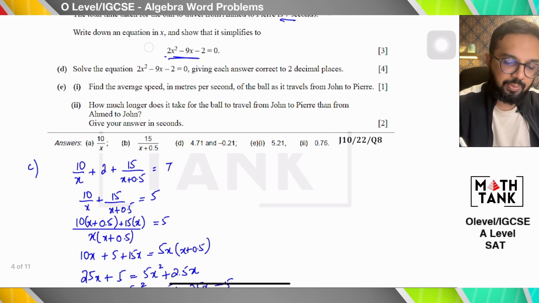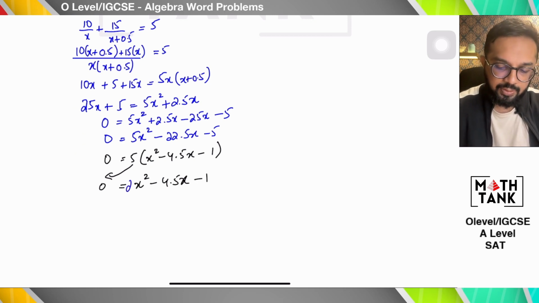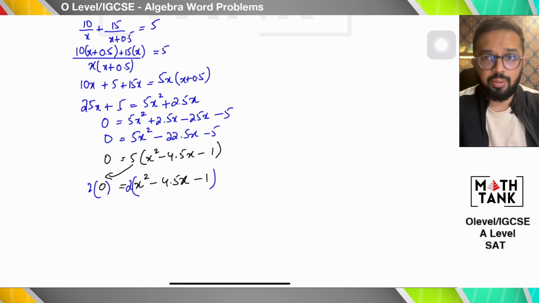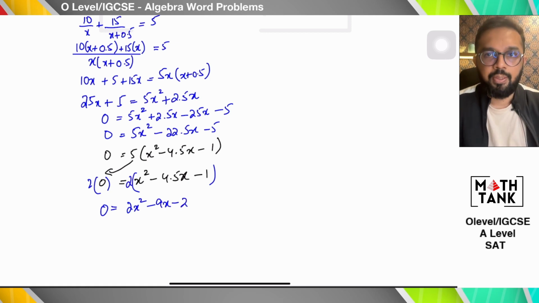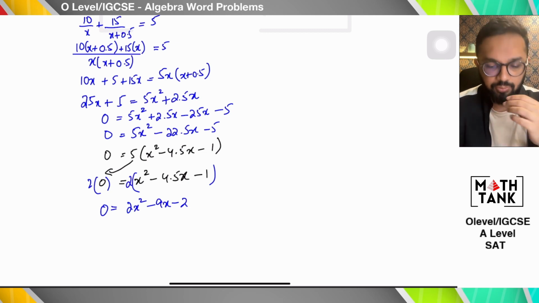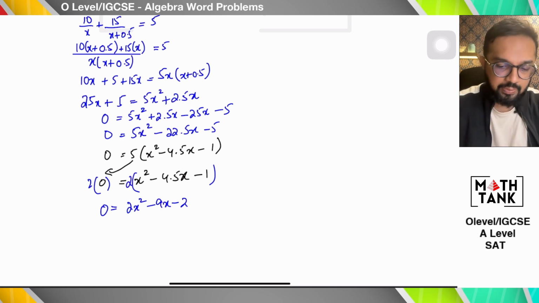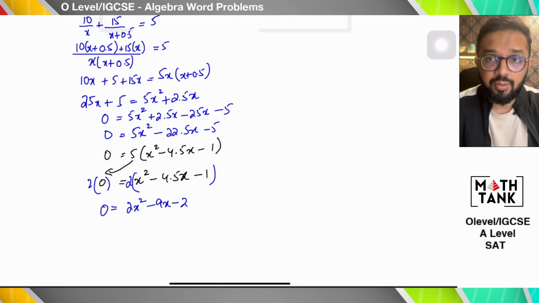I know that my x squared got multiplied by 2, so what I'm going to also do is multiply everything by 2 on both sides. Like I could divide on both sides, I can also multiply on both sides. So 2x squared minus 9x minus 2. Okay, you would have gotten a 2 directly had you changed 0.5 into half, and you would have done the calculations. Let's say if you took a half here, I think you would have gotten the correct answer directly.